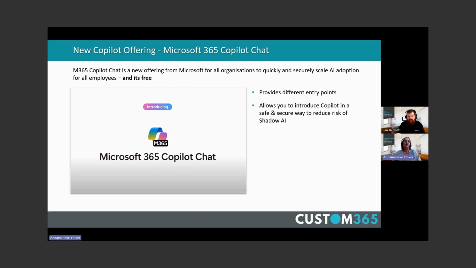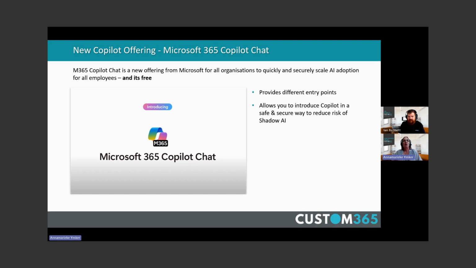So Microsoft have recently announced that they are going to provide a new Copilot, and this Copilot is called Microsoft 365 Copilot Chat. Very similar to what we just said in our previous example, except we've got the word chat added at the end. A bit of a mouthful as well, but it is what it is. We'll get used to it. So when you hear people talking about Copilot Chat, that's what we're talking about.